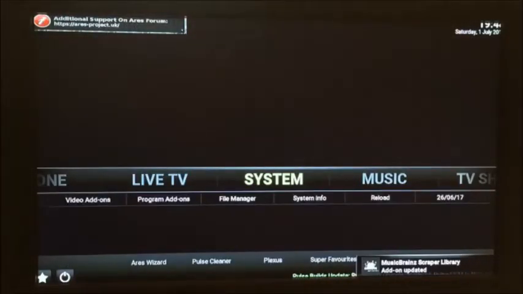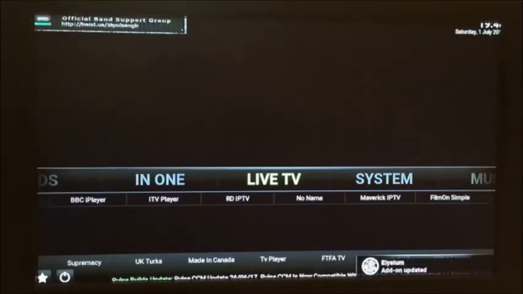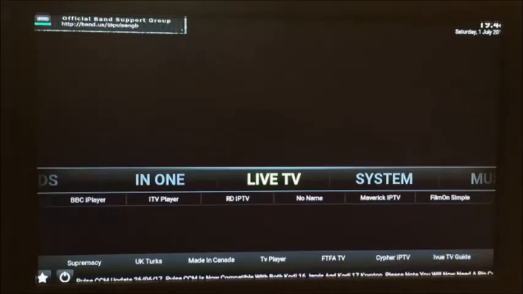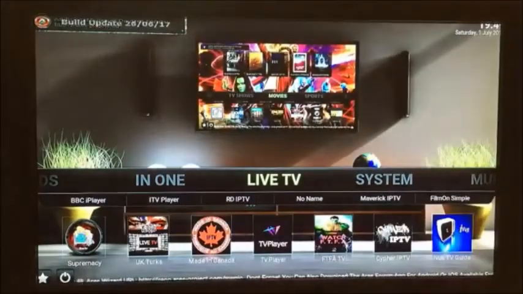If you allow it to update, as you can see, the updates are popping on the screen now at the bottom on the right-hand side. If you allow it to update first, then you can maneuver without any hesitation. So if you let those finish, it's easier to navigate in Kodi. So as you can see, there's your live TV tab, your system tab. There's a new tab called N1. That has some new exciting icons.